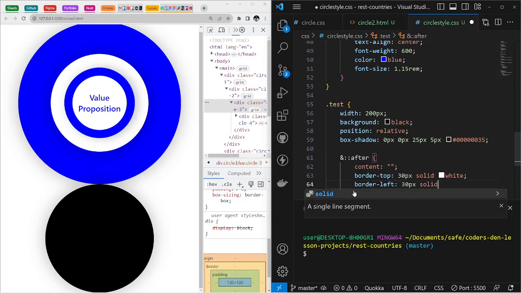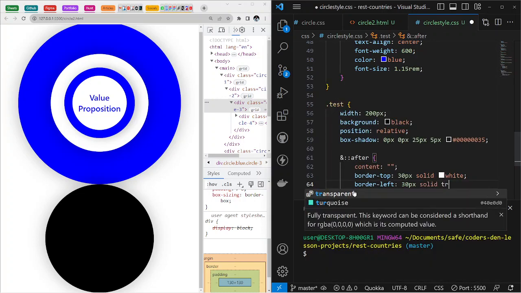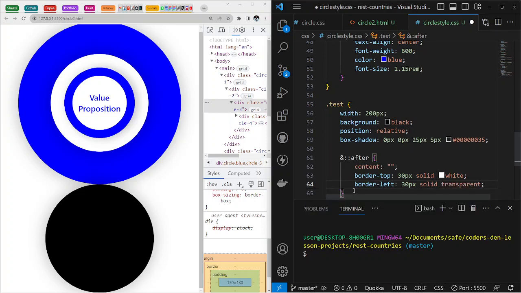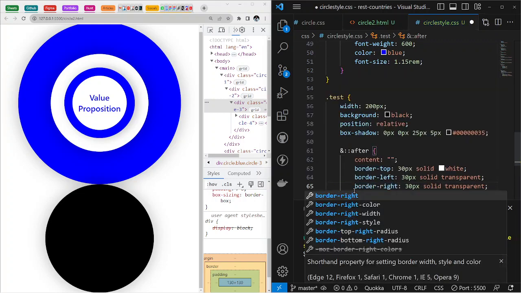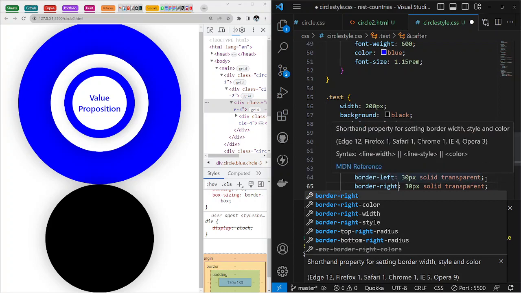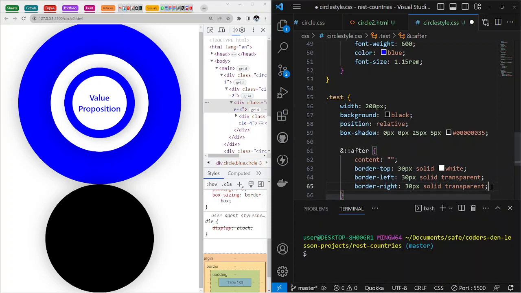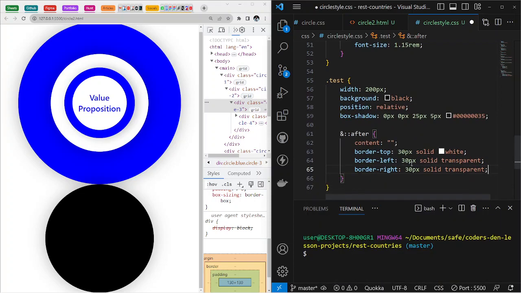Wait, I want to clarify something. If you're writing the shorthand, is it not top right, bottom left? Is it top right, bottom left now? You're writing shorthand. Okay, yeah. Top right, bottom left. It's true, that's how the shorthand goes. But shorthand still would have worked, but this is why I separated it, because top has a different color, while left and right has a different color.